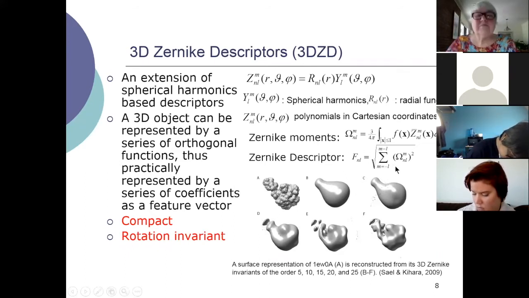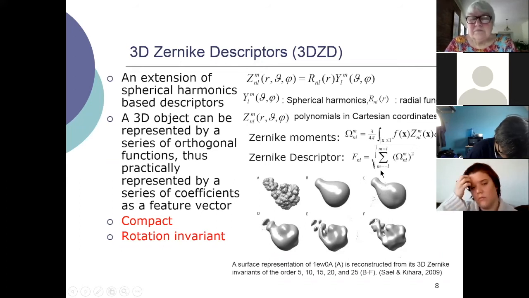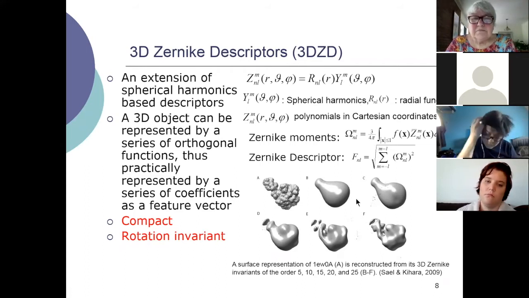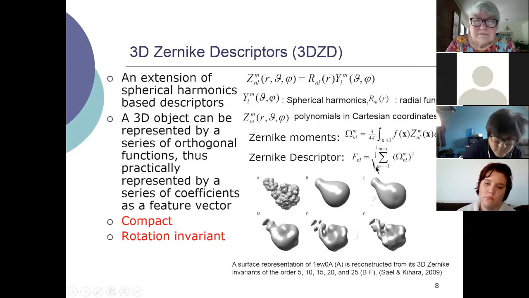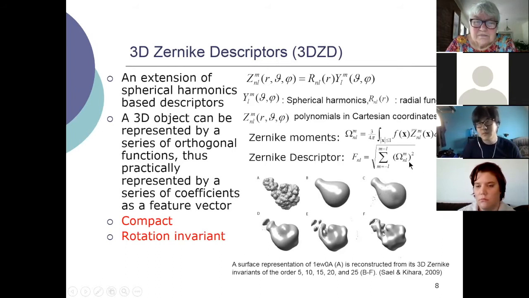So actually, Zernike descriptors are very useful for many things. They can be used for very quick PDB database search, or ligand molecule search, compound search. Or here we are applying them to protein-protein docking to identify the complementary surface shape, because this can be computed in a rotation invariant way. In the last equation, FNL is the rotation invariant descriptor of the molecular surface. Actually, if you take a norm over M, this descriptor becomes a rotation invariant descriptor.